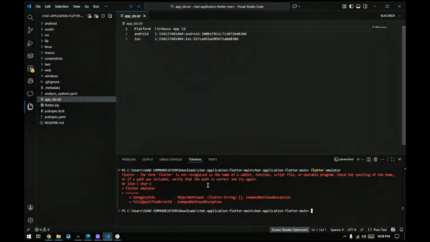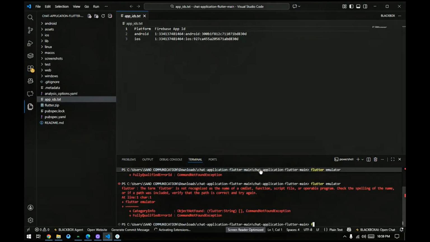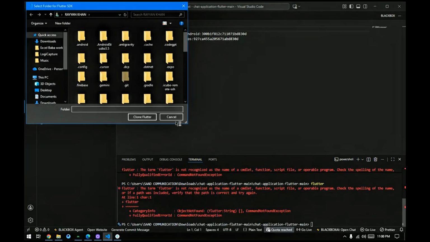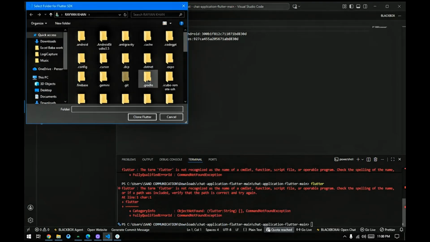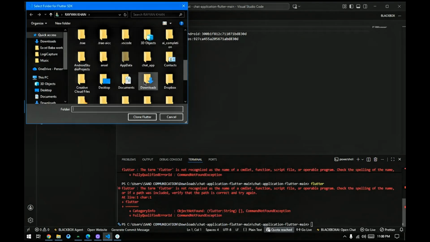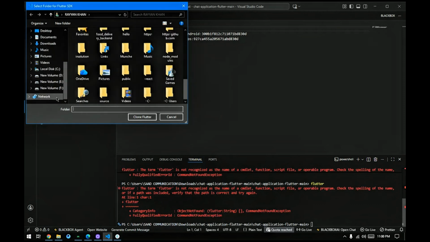Let me select this. Let me write flutter emulator. Let me close this, or let me write here, on the E drive. Where's my E drive?